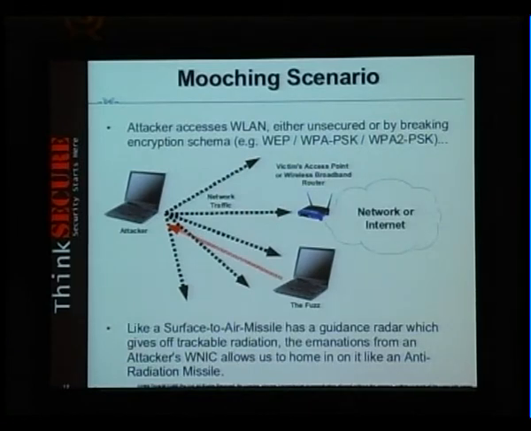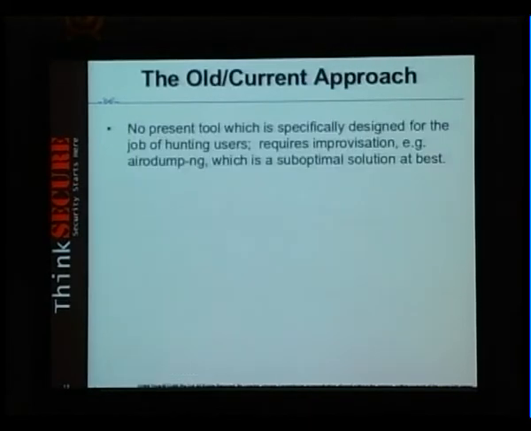So for any of those of you who are, let's say, familiar with the military, they have this thing called an anti-radiation missile. What it basically does is, if you're tracking a plane, you shoot a missile at the plane. If the plane has an anti-radiation missile, they'll shoot the missile back down towards the direction where the surface-to-air missile came from and knock the radar out. Basically, because that surface-to-air missile has to shoot down the plane, it needs a radar. If you can knock the radar out, you basically knock him out. This is the same approach that we're taking. We're homing in on the emissions of the wireless card, okay, of this 802.11 wireless card.